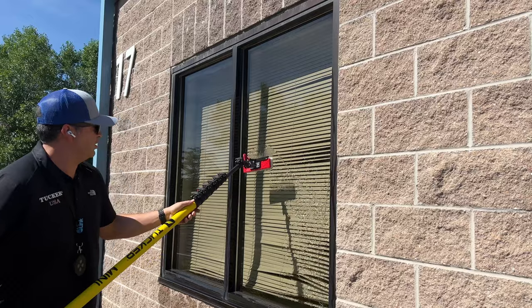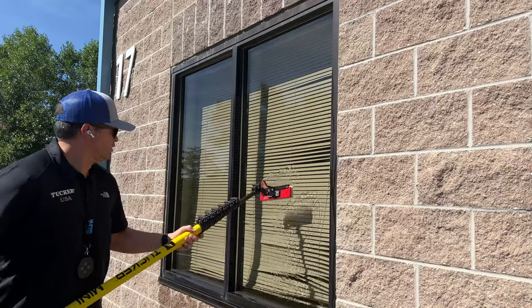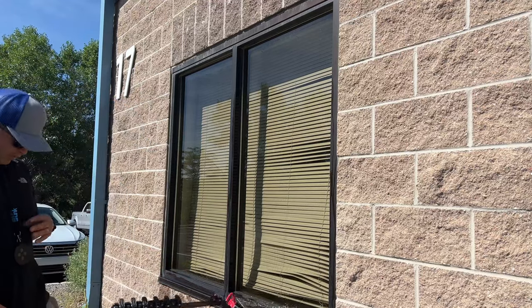Got some caked-on stuff. And there you have it. Now we can see the glass still drying right here in direct sun — it's probably getting close to 85 degrees, so they're drying pretty quick. You can tell it's going to dry spot-free, and no issues in the frames. So when you utilize both the rinse bar and the swivel gooseneck, you can get into the corners and into the frames on commercial glass using the Alpha Scrubber.